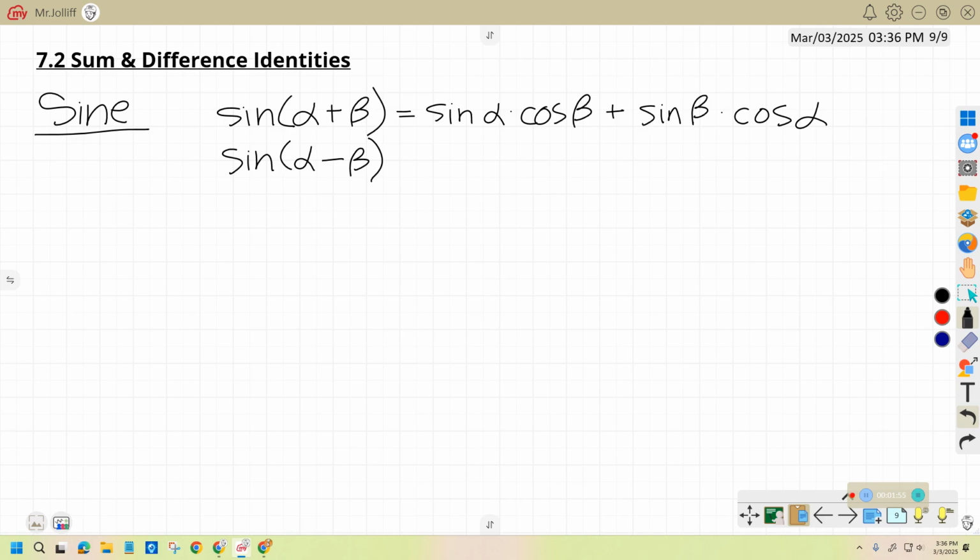Any guesses how the formula changes if we're subtracting those angles? And the answer is the only change is that the addition becomes subtraction. Sine is nice that way. And these are one of these things that would go on your note page or that would be on an equation sheet that I gave you. Again, I don't want you to memorize it.